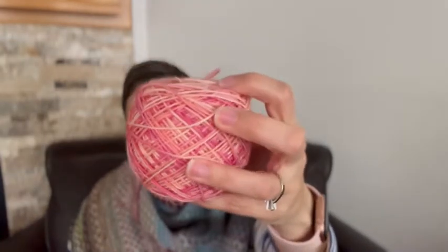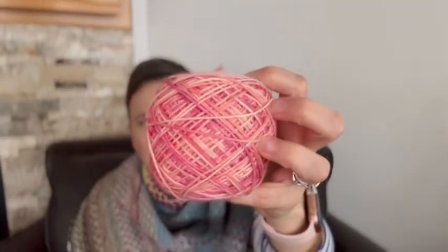And then I stopped by a dyer that I have visited before, and that's Lily & Pine. Lily & Pine dye out of Calgary. I picked up 3 skeins from her. The first 2 I've already used, and you're going to see a finished object from these yarns later in the episode. But I picked up a skein of her Daylily sock, which is an 80% superwash merino and 20% nylon.